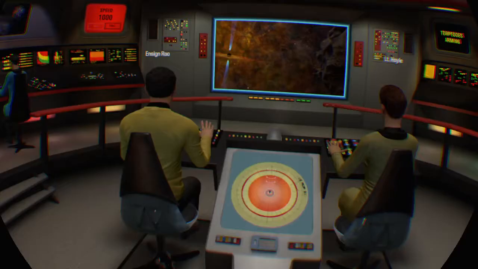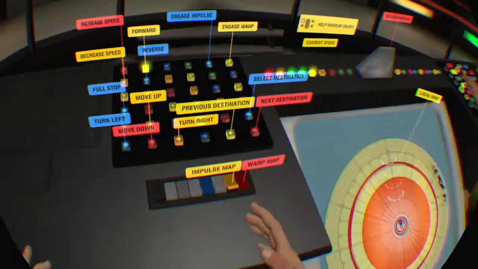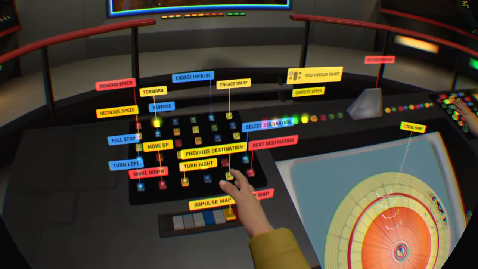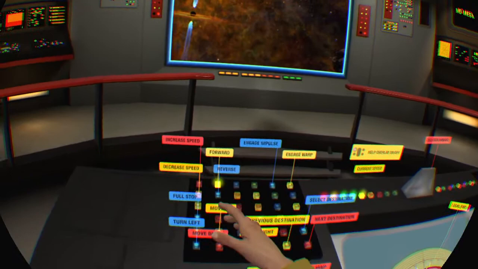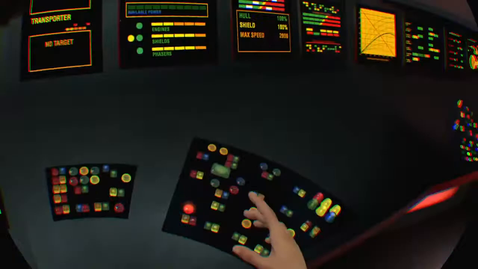Okay, cool. Ensign Rao, I'd like to check out what yours looks like. More freaking Jujubes. Oh, good lord. How they ever got past the 23rd century, I'll never know. Impulse map, warp map, turn left, move down, move up. Oh my god, it's like controlling something with the keyboard, which is not my thing. Turn right, previous destination, next destination, select. So it's cycling through instead of touching and clicking. Engage warp, engage impulse, forward, reverse, decrease speed, increase speed, blah, blah, blah. Cool. I imagine this is going to be a cluster something. Oh lord. Wow.